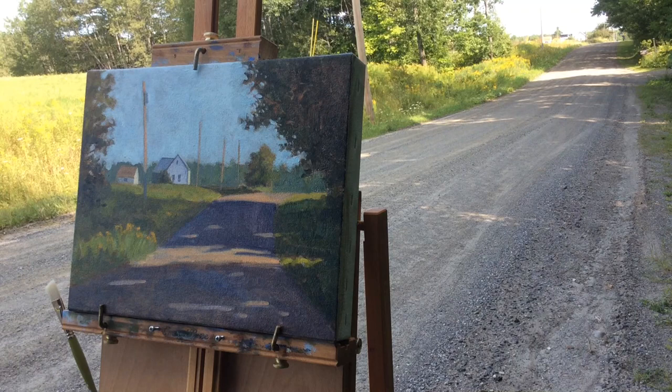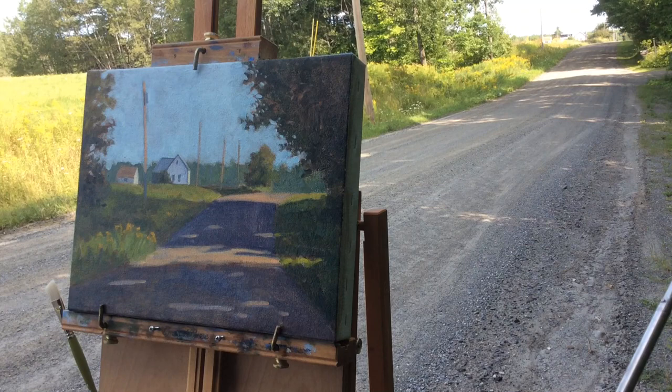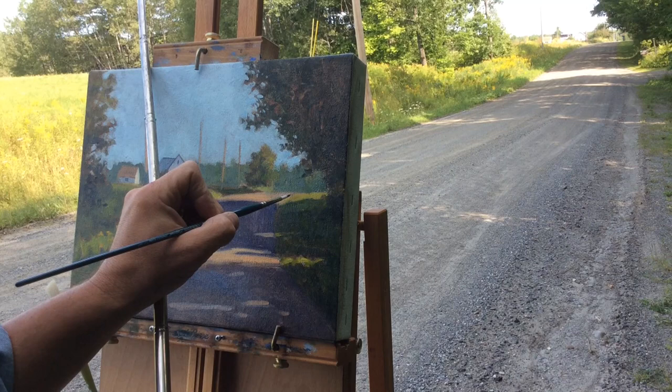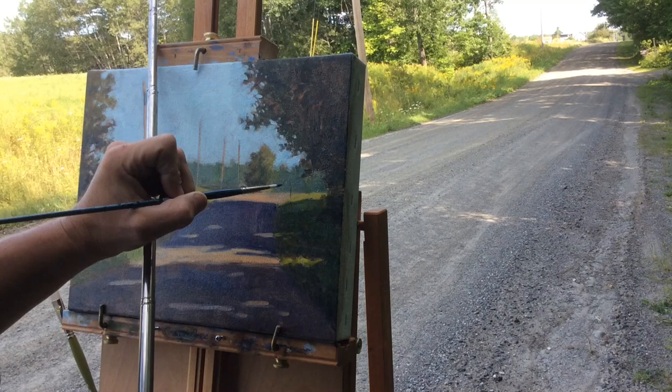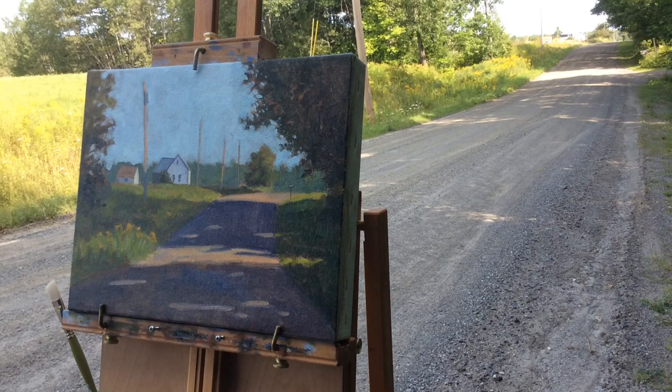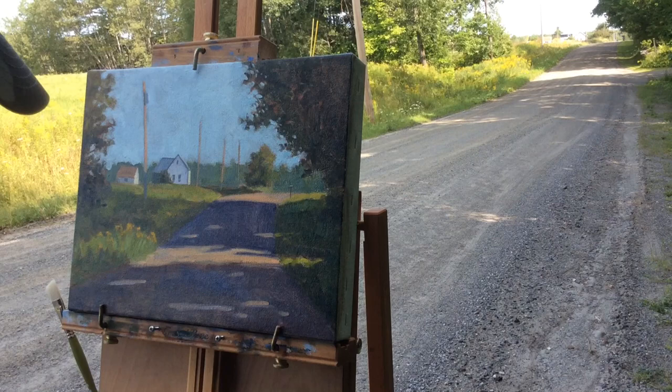I've been at it for a little bit. Light's changed a lot, but little details I want to put in just so I'm reminded that they're there. And that is a little mailbox up here in the area here. So I'm going to put that in. Just a little hint. Just a little glare on top of the box. Now I got to do just a hint of a shadow that's cast onto the ground. So let's go ahead and get that going.